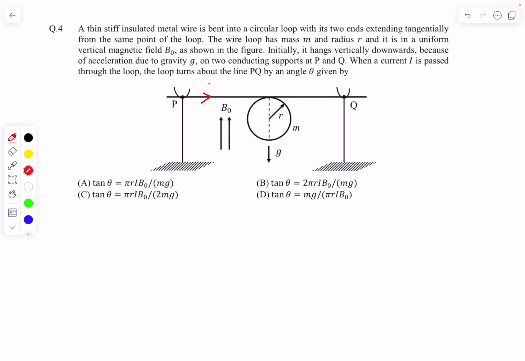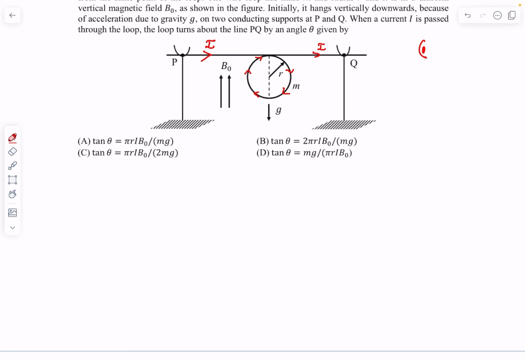So let's say the current I is flowing towards the right. So in the loop it is flowing in the clockwise sense. Now let's look along this direction and observe the situation. Okay guys, so let's say this is the point Q, and this straight line that I drew is the ring. Now guys, if you curl your fingers in the direction of current, you'll get the direction of the magnetic moment vector, and it will turn out to be right as viewed from this direction. Now guys, the magnetic field is in the vertically upward direction. So if you do M cross B, the direction turns out to be out of the page.